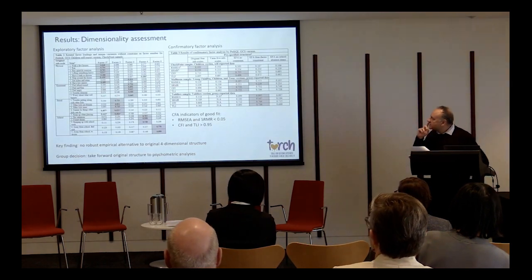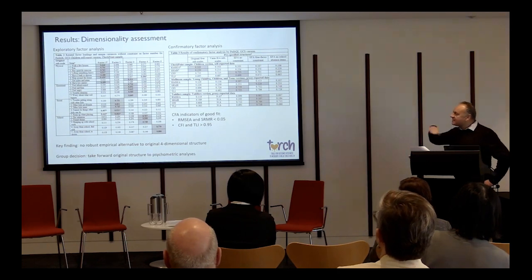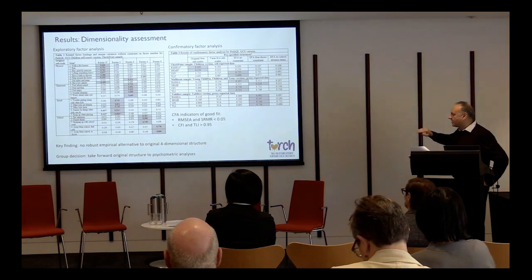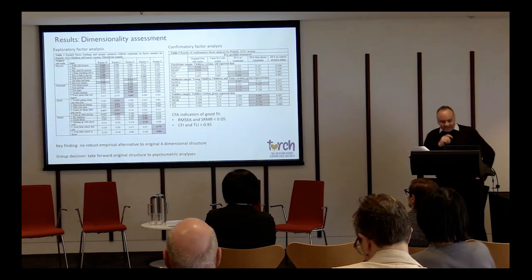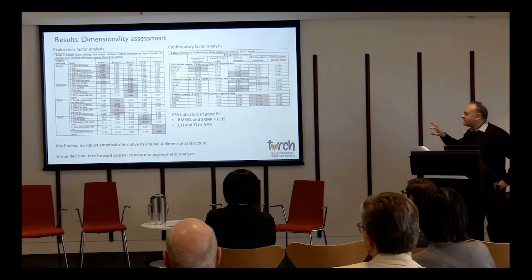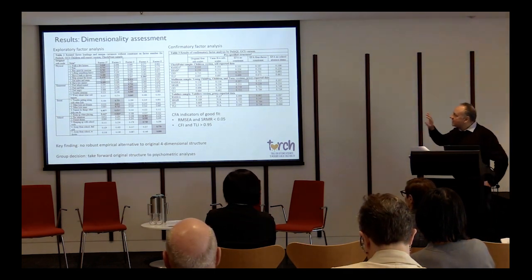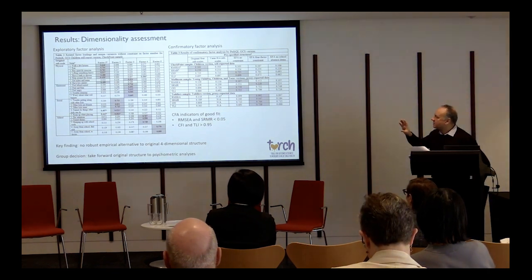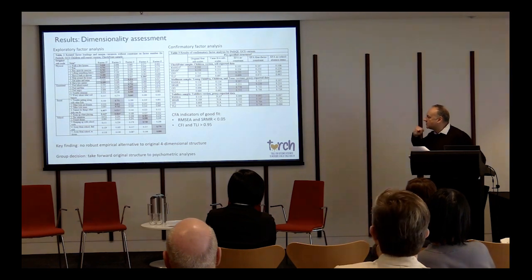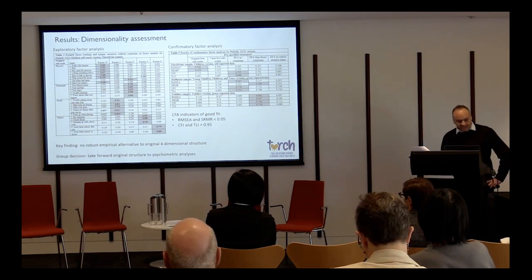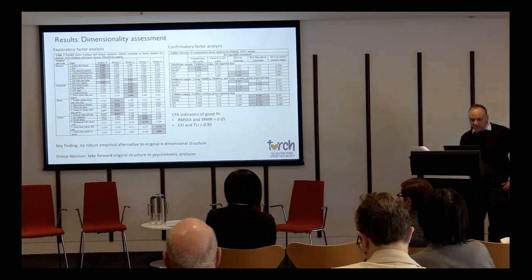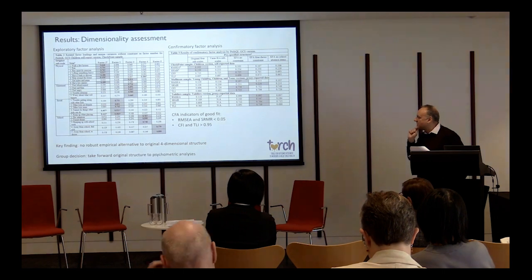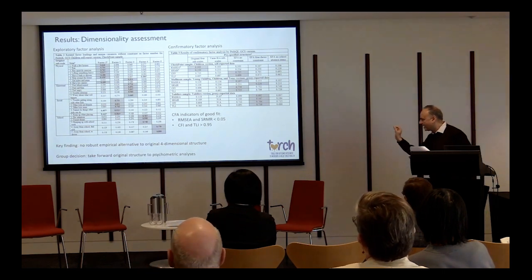So very briefly, these are the results of the dimensional assessments. We did this for the different analytical samples. These are the results from the checkpoint children's sample when they were 11 to 12 years. You can see that, sorry, it's quite a busy slide, there's a lot of data on this slide, but essentially, if you look at the exploratory factor analysis in the left-hand table, you can see that, broadly speaking, the items loaded onto those 4 dimensions. There were 2 school absence items, which are the bottom 2 items, that loaded onto a different factor. And those are the ones that we struggled with.